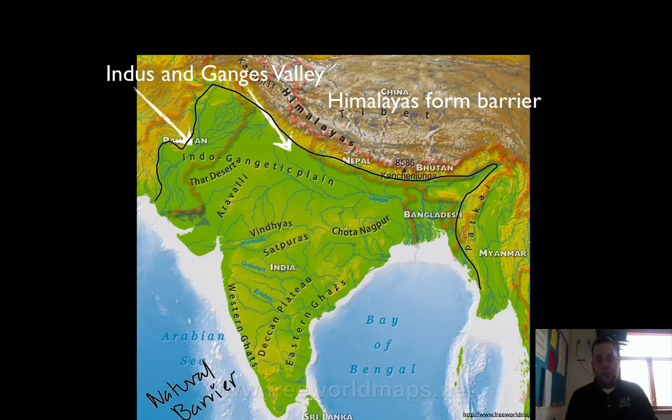Another thing we need to look at here too is, well, if they're rivers, where's the water coming from? A lot of these tributaries run from the Himalayan mountains. So we have a lot of snow cap melting going on that floods the river valleys. Other ways that we get rain in India are because of monsoons. A monsoon is a seasonal wind. In the summertime, the monsoons blow from the oceans, and so they bring all of this moisture in, and this is when it rains.